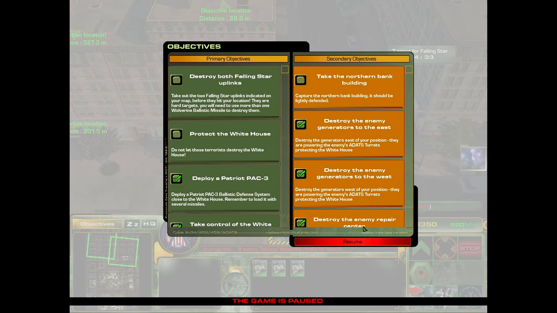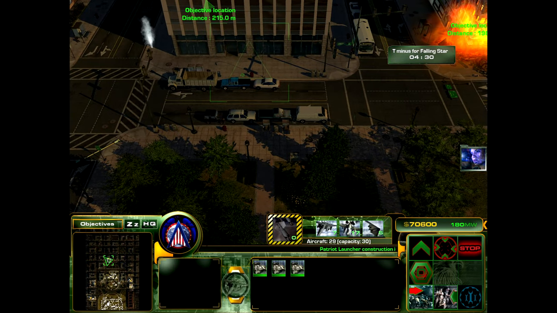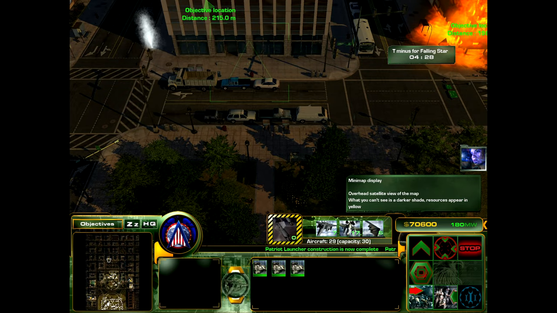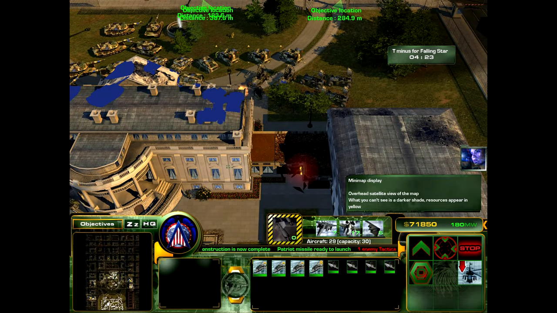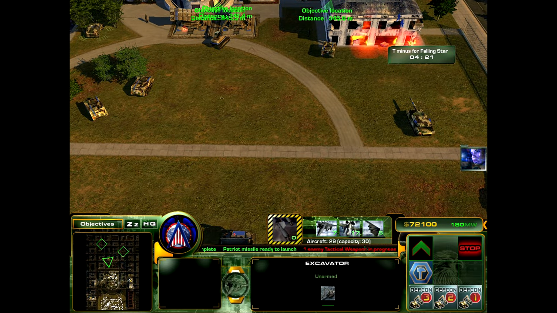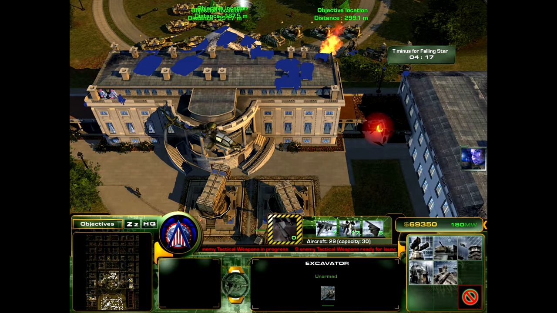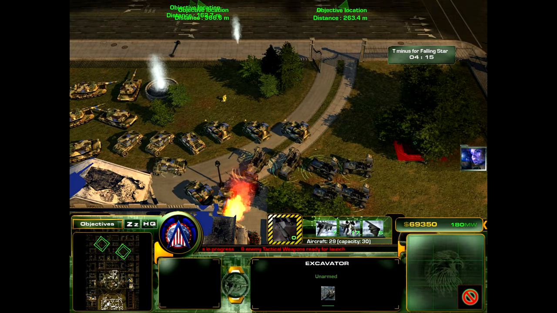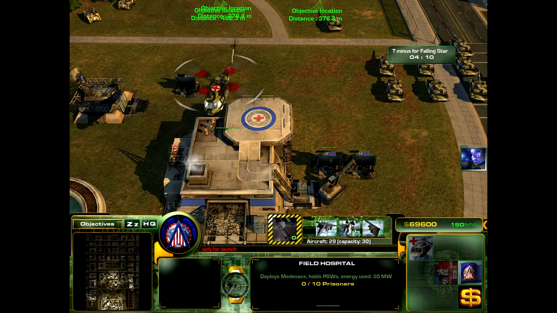Alright, so one of our objectives is to capture the Northern Bank, which is this building. So we'll drive those Bradleys up. Likewise, I want to have some of these guys here. And let's start building ADATs out front to deal with those fighter bombers.